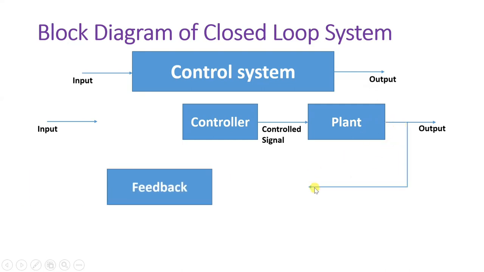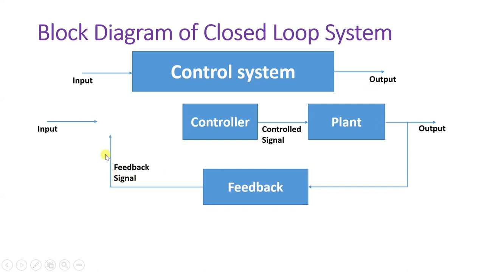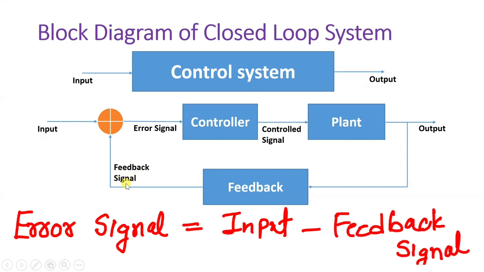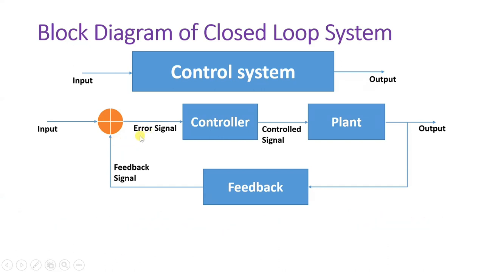So here we will be taking output in feedback. This feedback will generate a feedback signal. And before we give the signal to the controller, here we have an error detector that generates an error signal. This error signal is given to the controller, and this error signal contains information about both input and output — it is the difference between the input signal and the feedback signal, as this is an error detector with negative feedback. With respect to the error, the controller will generate a controlled signal and the plant will get operated.